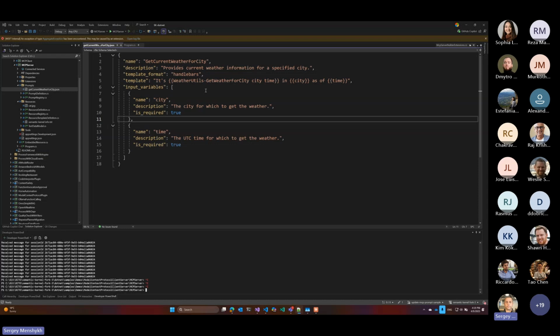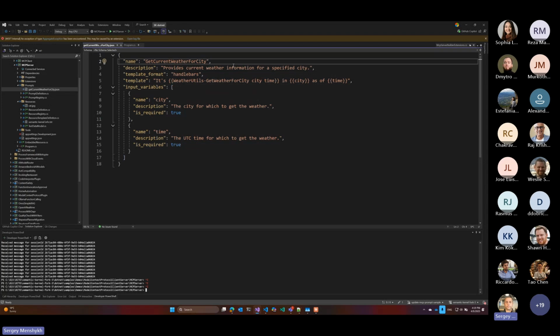At the last office hours meeting, we showed how you can use Semantic Kernel to create an MCP server. This time we're going to show you how to expose an SK handlebars prompt template as an MCP prompt, and how to build an MCP resource using Semantic Kernel. So let's start with exposing a handlebars prompt template as an MCP prompt. In order to do that, you need to create the SK handlebars prompt template itself, and it's a very easy one.